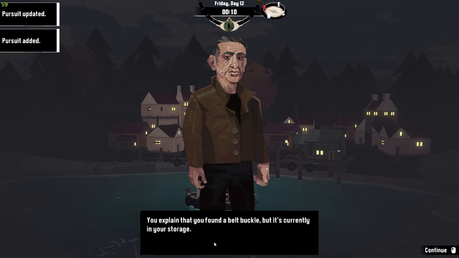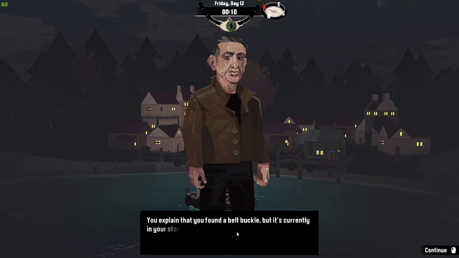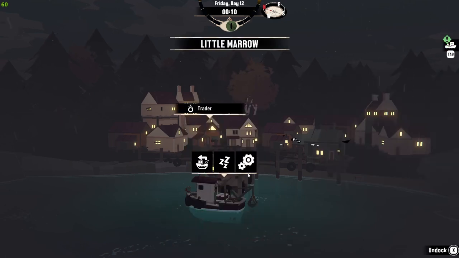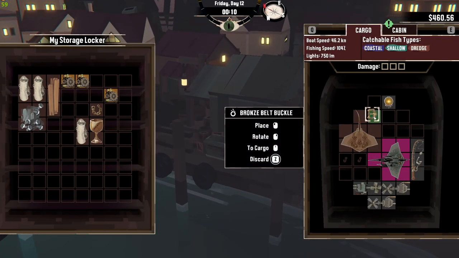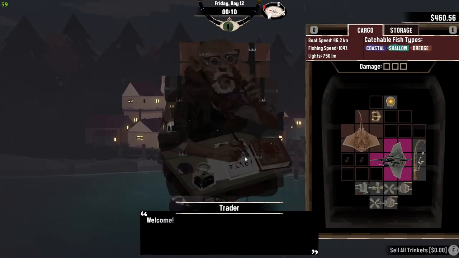You explained that you found a belt buckle, but it's currently in your storage. Please bring it to me. I need to know if it's his. Anything else I can help you with. About that belt buckle. Okay. Let's get that. Alright. I almost sold this thing too. What the heck? Alright, so I guess it's not good to sell everything.